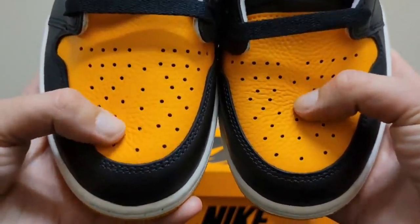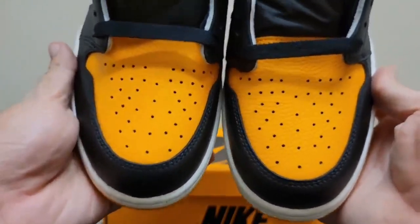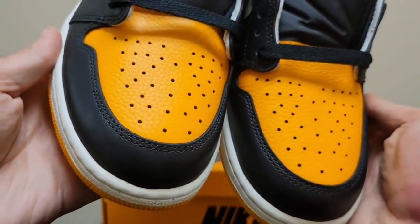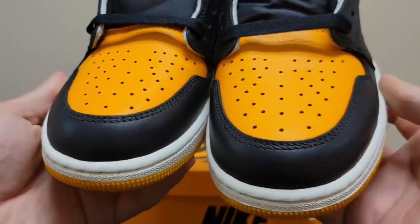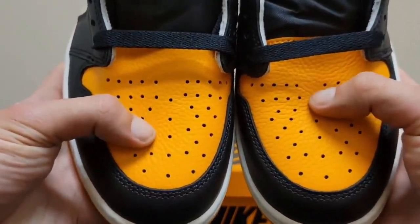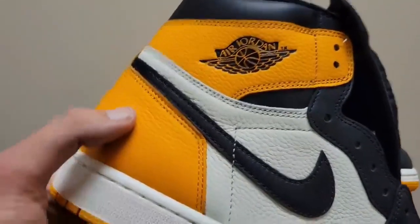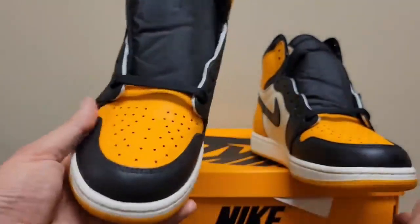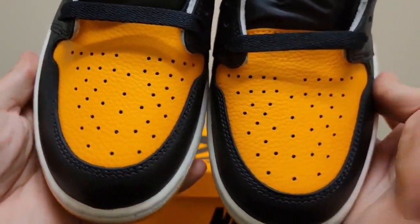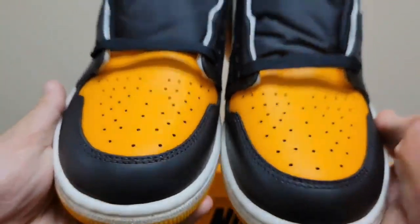Coming up to the top of the toe — look at that nice pebbled yellow leather. Look how beautiful that is, nice and soft. The shape of the toe box is just perfect, the cutouts are real nice, the leather cuts are clean, the double stitch stays consistent all the way around the toe. I just love that pebble look on the yellow and the white — I think the pebbling really makes it look a lot better. The holes are punched through nice, no toe box hole flaw at all.